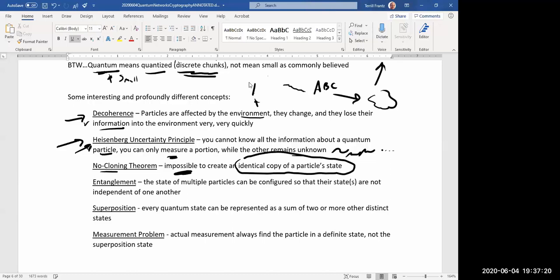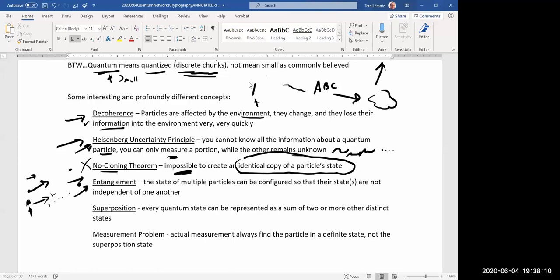All right, so the no cloning theorem really makes programming a quantum computer enjoyable, but it also makes the notion of a quantum internet quite difficult to implement because, frankly, in the classical networks right now, if I send data from my computer to yours through the internet, it actually gets copied. The actual bit that I am sending is not physically the same bit on the other side. What happens is that bit gets copied countless number of times as it goes from my storage device to your storage device. Well, we cannot do that in quantum mechanics.